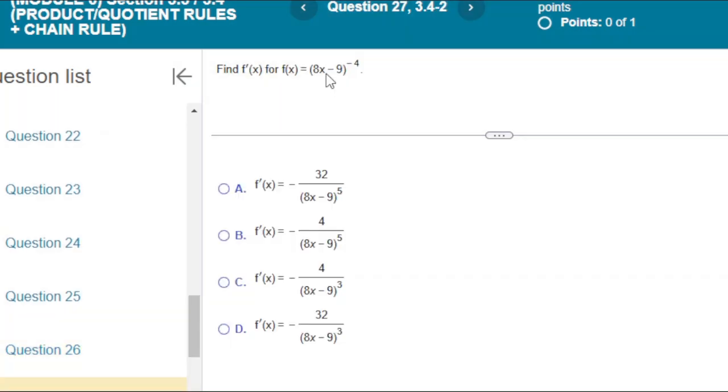Okay, same thing here. We have something to the -4. So we're going to get -4 times this something to the -5. And then you multiply by the derivative of the something, so multiply by the 8. Now notice none of those look quite like that. So what you need to do, in fact, I think what's going to happen is that -4 that comes out front is going to multiply by the 8 that you get out here, and you're going to get a -32, raised to the -5th power. So I think ultimately this is going to be the correct answer. Just make sure you do the simplification correctly.